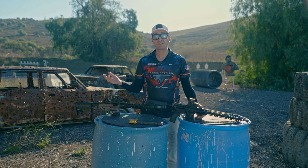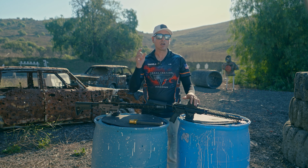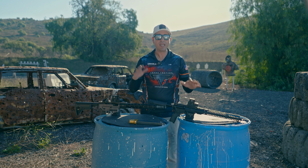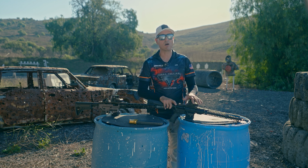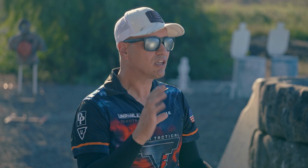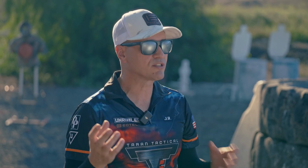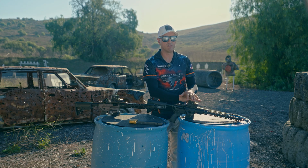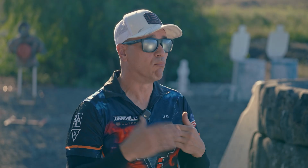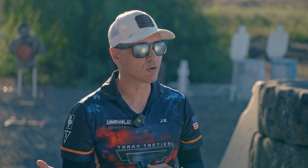My eyes aren't the best in the world. I'm cross-eyed dominant. My left eye is way more dominant than my right. I've got a little bit of astigmatism in my right eye, and it's really hard for me to see things at distance. The game changer for me on the single dot, especially when running my AR, because we're shooting more steel at distance, smaller steel, clays, all kinds of crazy stuff, is I can make that dot really small, crisp, and clean. It doesn't disappear. I don't have any flaring from the sun, and the brightness levels on this are amazing too. I feel like I have to click it 100 times to get the full brightness. That's what I want. I want more levels of brightness settings, so I can turn it down for distance and turn it up for close stuff.